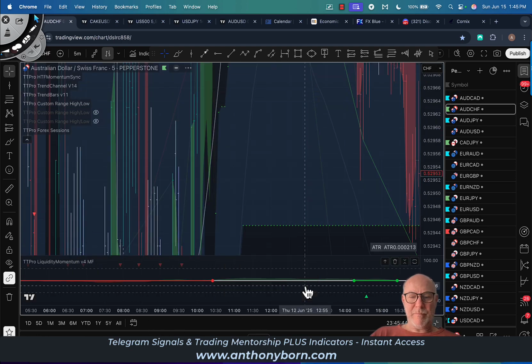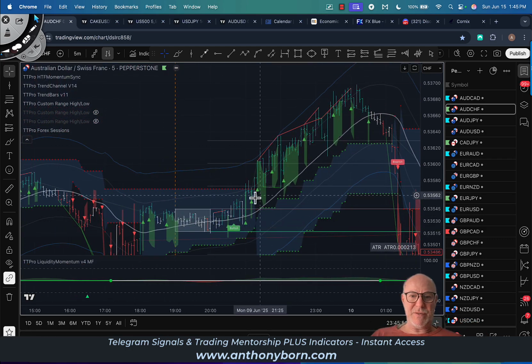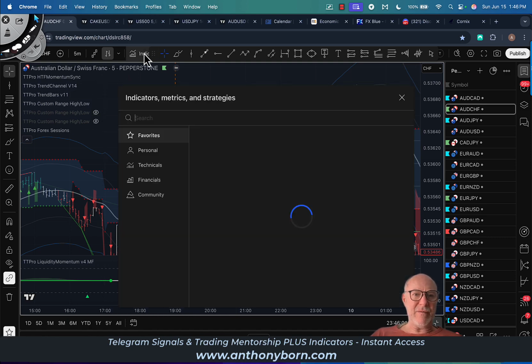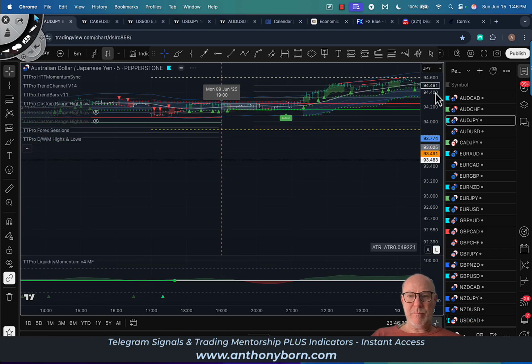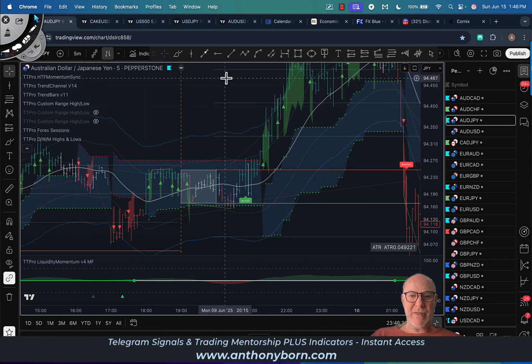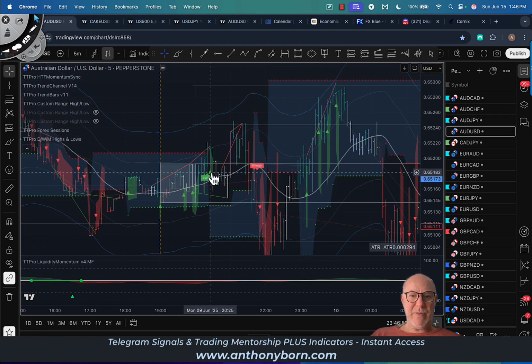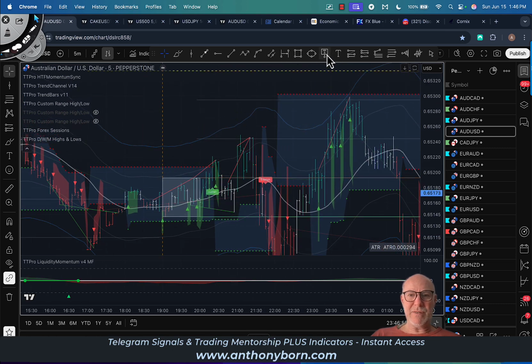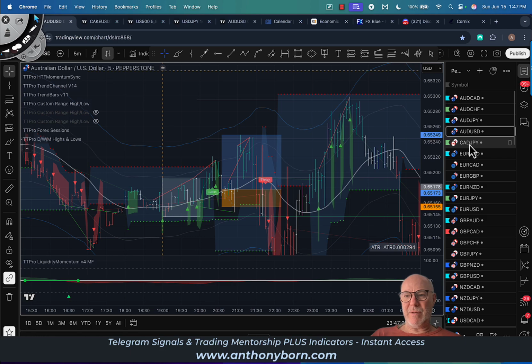Go back. This first Monday of last week. There's 4R. Another 2R. And by the way, when you bring on some of these other indicators that we have, in fact, this one here in particular, we can target that yellow line. Anyway, 4R, Aussie yen, go 2. There's another 2R gain, 6R, Aussie dollar, go 2. All right, so we're up 6R already. This is Monday. We're going to be looking to do this tomorrow. That's 3R there. Okay, so we're up 8R already.